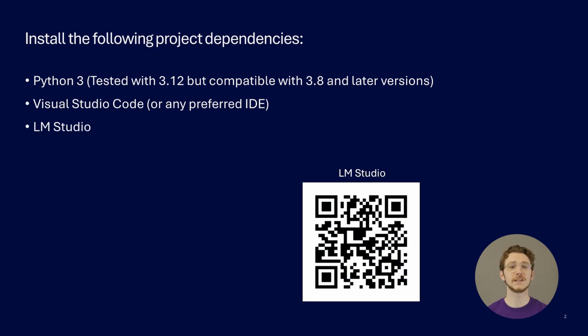And lastly, we'll be using LM Studio as our language model server. LM Studio is an application that is platform agnostic, so you can install it on whatever computing hardware you have, and it will allow you to interact with models using Llama CPP under the hood. This QR code will take you right to the download link for LM Studio.